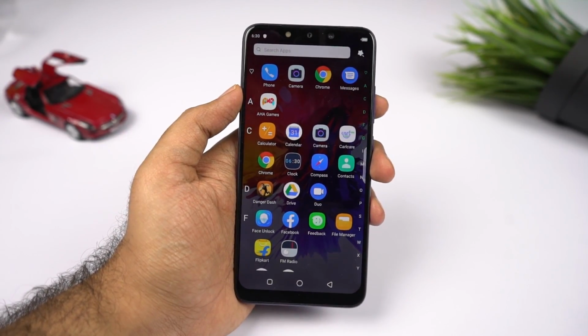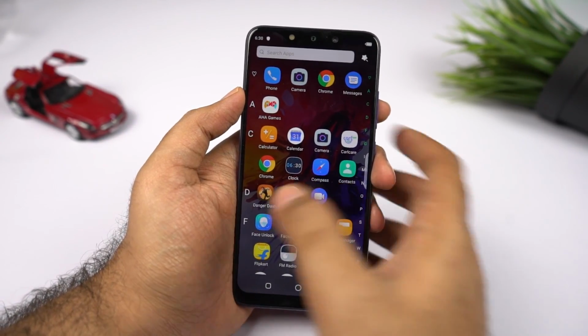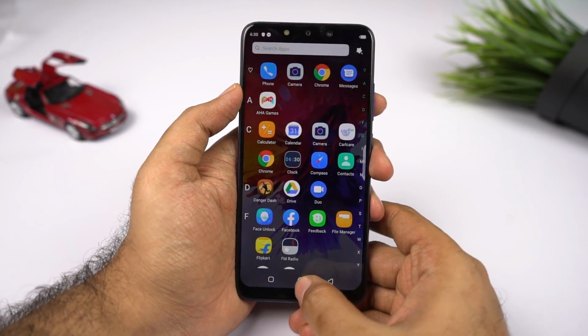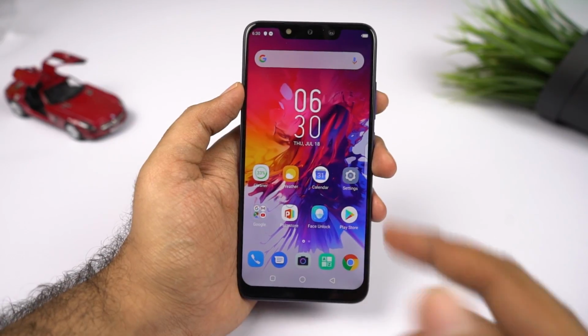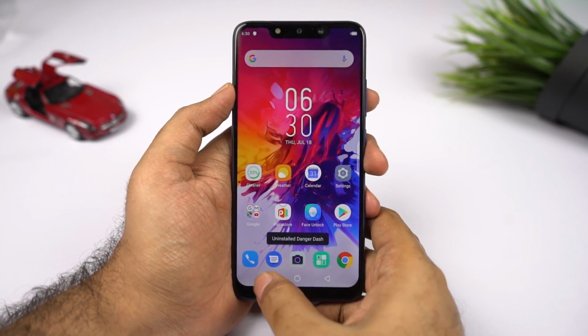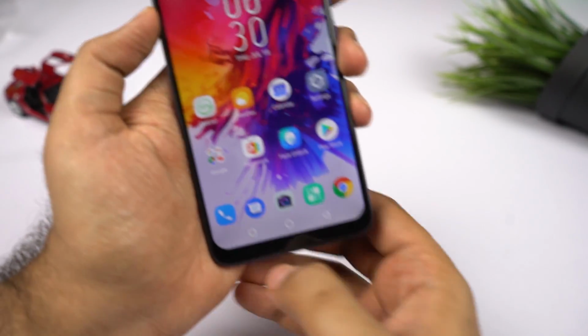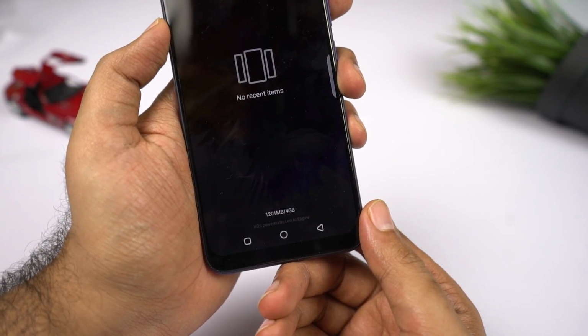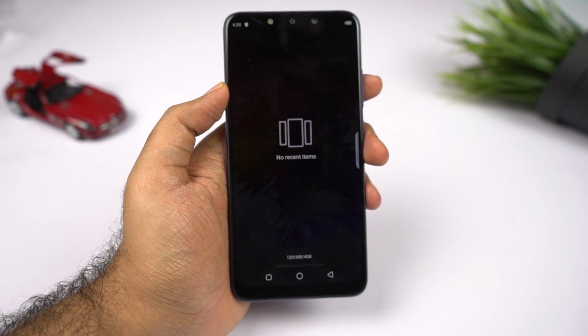And as you can see, there is a bit of bloatware right out of the box, but you can uninstall them just by doing this. And now that application will be uninstalled. Anyway, now let's check out the free RAM information. So out of that 4GB of RAM, right out of the box you get about 1.2GB of RAM free, which is pretty less if you ask me.